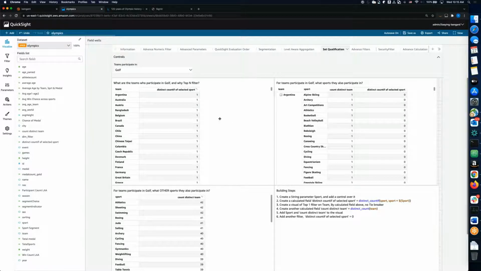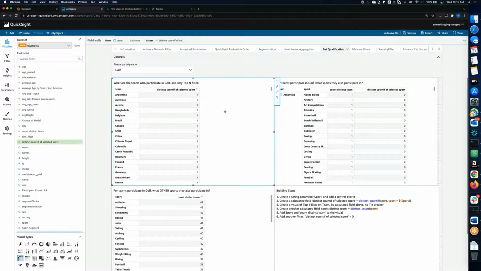So in this use case, how do we build it? It's probably very obvious that we cannot just apply the sports filter on top of the visual.